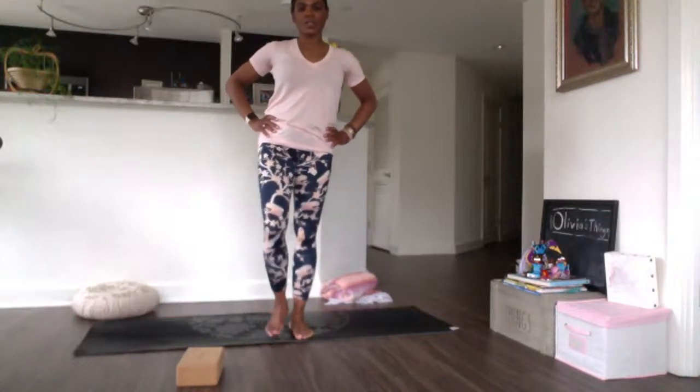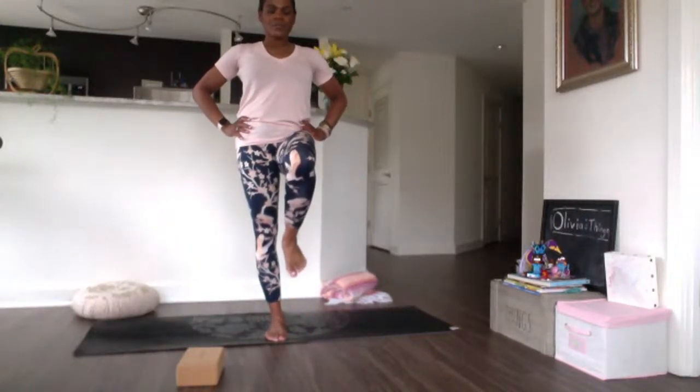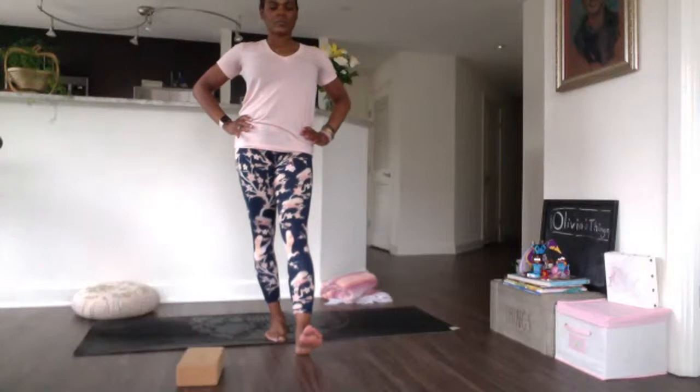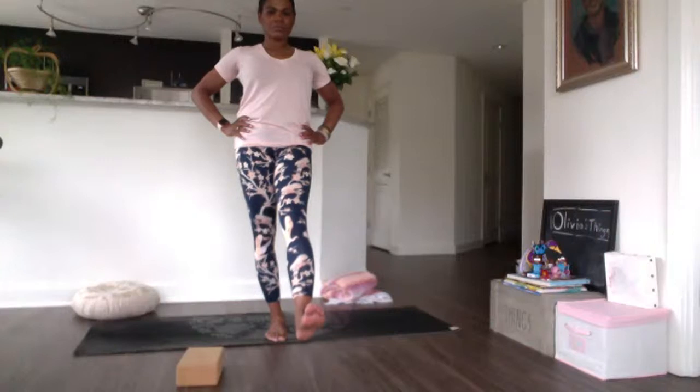And gently release that right leg. Take the left leg, gently lift it up, extend it out. And now press that left heel into your mat or into your floor. And now hover. And gently bring it back. Shake it out.